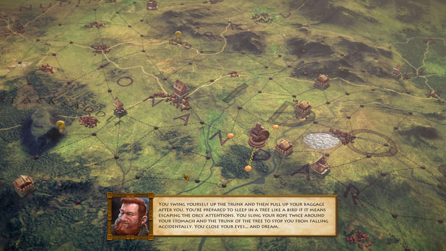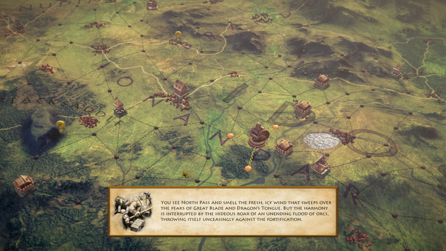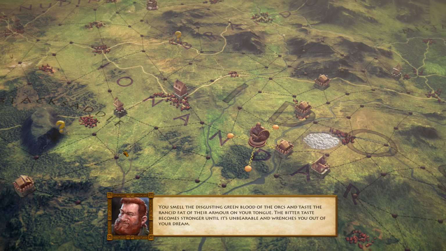You close your eyes and dream. You see North Pass and smell the fresh, icy wind that sweeps over the peaks of Great Blade and Dragon's Tongue. But the harmony is interrupted by the hideous roar of an unending flood of orcs throwing itself unceasingly against the fortification. You smell the disgusting green blood of the orcs and taste the rancid fat of their armor on your tongue. The bitter taste becomes stronger until it's unbearable and wrenches you out of your dream. You open your eyes and are surprised at the brightness as a glance at the sky confirms that it's still night. Your eyes move towards the ground, and what you see makes the blood in your veins freeze.